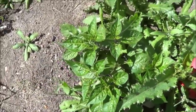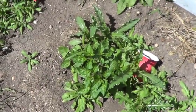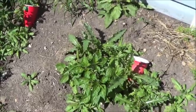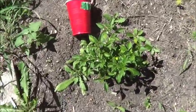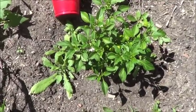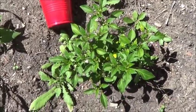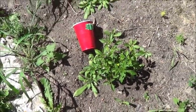Some nice open flowers. Definitely got to come through here, get rid of the unintentionals that all seem to be kind of growing up in the area where I pour the water. Amazing how that works. Did, however, get up and get rid of some of them here. Since this plant is so tiny to begin with, they were definitely competition. But the matchbox now looks like a very, very happy little pepper. So quite excited to see what that's going to produce.